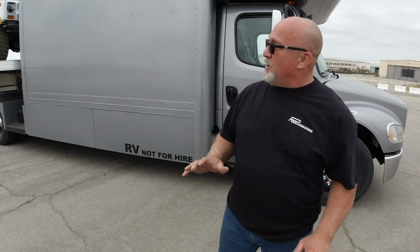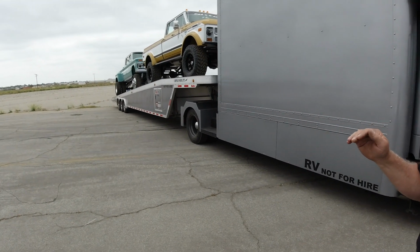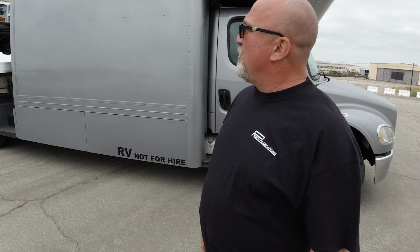It actually gets better fuel economy than my brand new Dodge. Wow. So this huge behemoth. I know. That's awesome. Those things were clean when we got here. So when there's nothing hitting with it. The Dodge on the gooseneck trailer. Right. Oh, they were plastered with bugs. So this thing, all we really had to do is just wipe it down a little bit because it rained a little bit on the way. Yep. And we spent more time cleaning the tires than we did anything else.